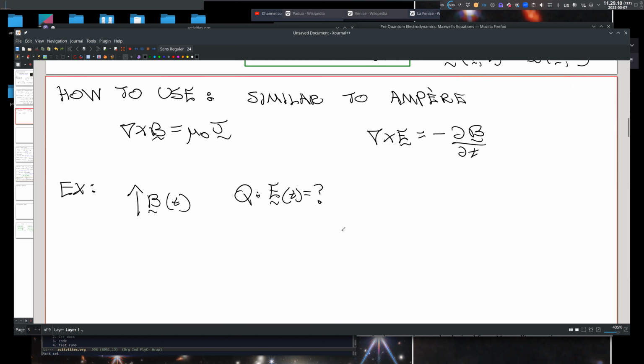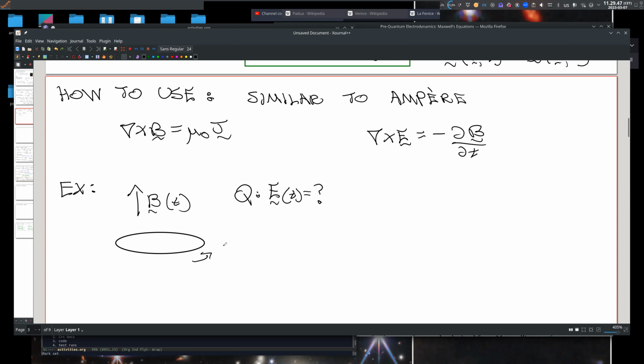We're going to try to use similar tricks to what we used in the case of this Ampère situation. So we're going to define a little loop. Let me draw a little loop like this. And what we're going to think of is that the magnetic field that we have is going to induce some electric field along this coordinate here, along the loop here. Okay, so that's my path P.